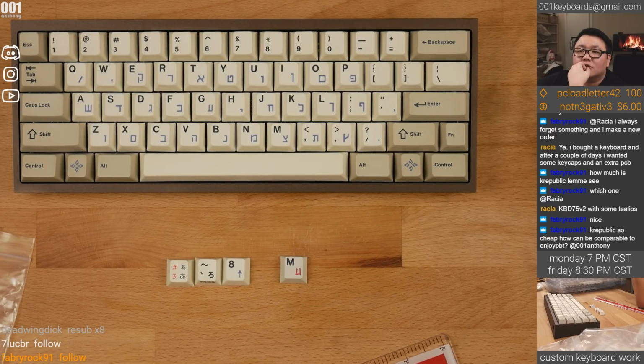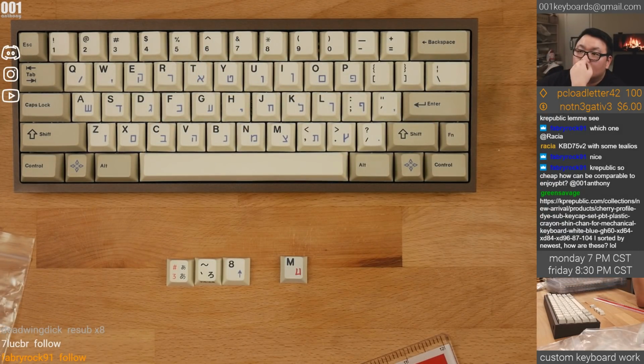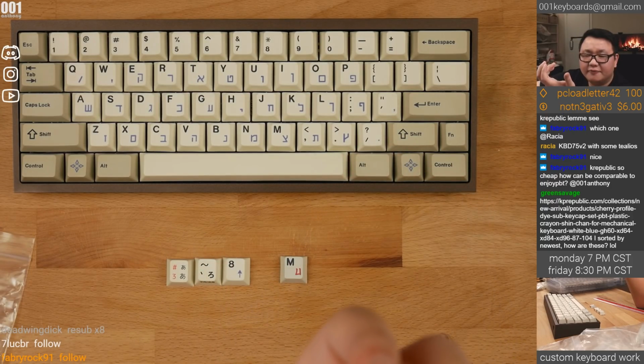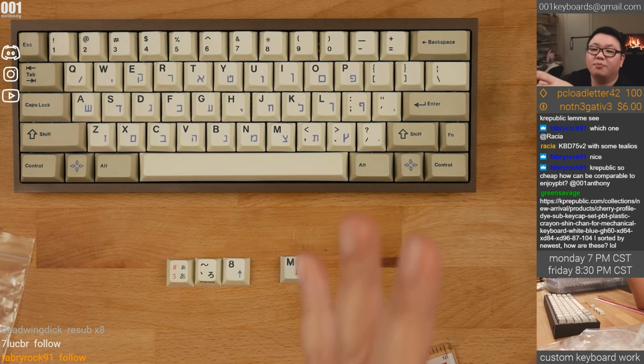What is it called? It's the one that's really brown. It's basically the most common one that you can find in terms of OG Cherry. What is that one called? It escapes me. The name escapes me. Don't remember, but that one is super brown. That one's super warm.